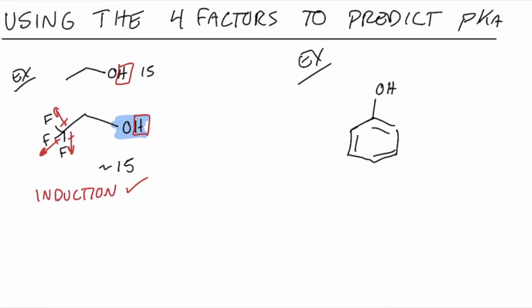So you don't have to have an exact number for this, but let's go ahead and make a quick prediction. Since 15 is our base value here, for our fluorinated alcohol, do we think this is going to be greater than or less than 15? Take a second to make your prediction in the video quiz now.